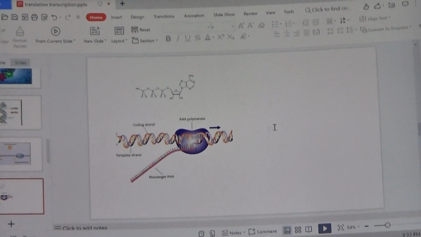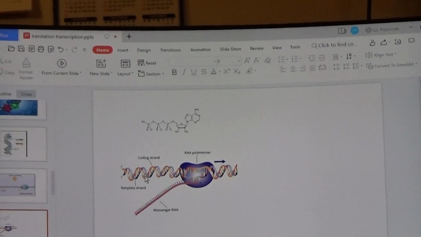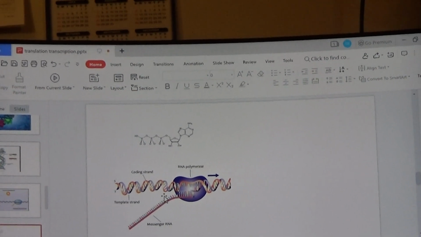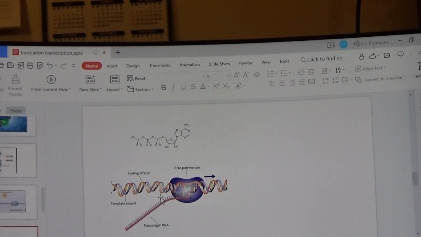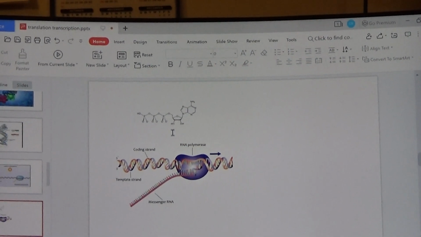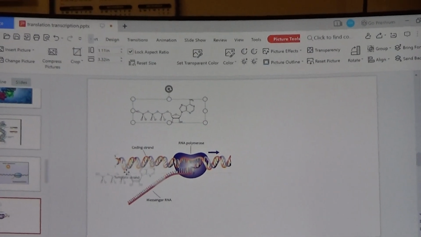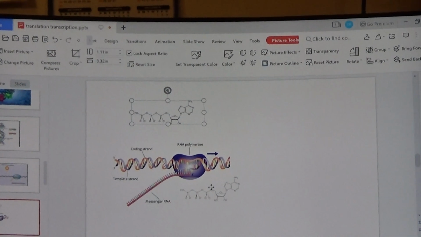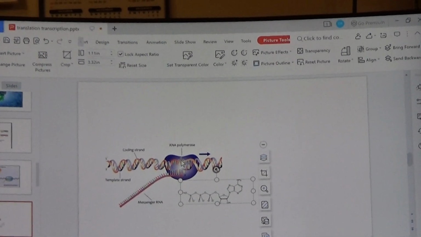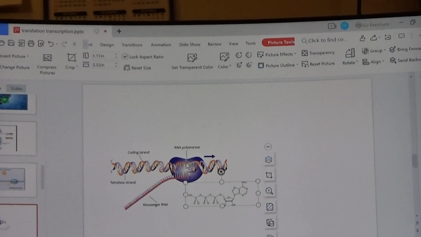And so right here, the RNA polymerase has already entered the DNA. It is copying this messenger RNA right here, and it's going continuously along the DNA, copying every segment as it goes. However, when it reaches a stop, the ATP, adenosine triphosphate, bumps into the RNA polymerase, which signals it to stop.